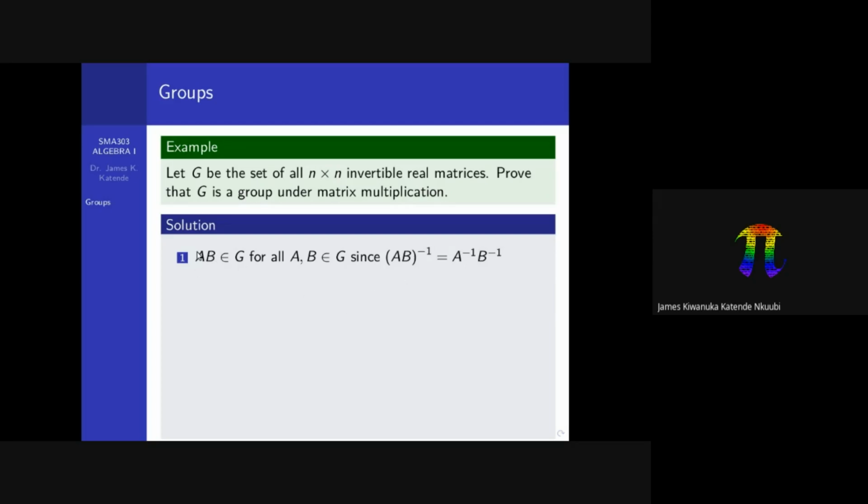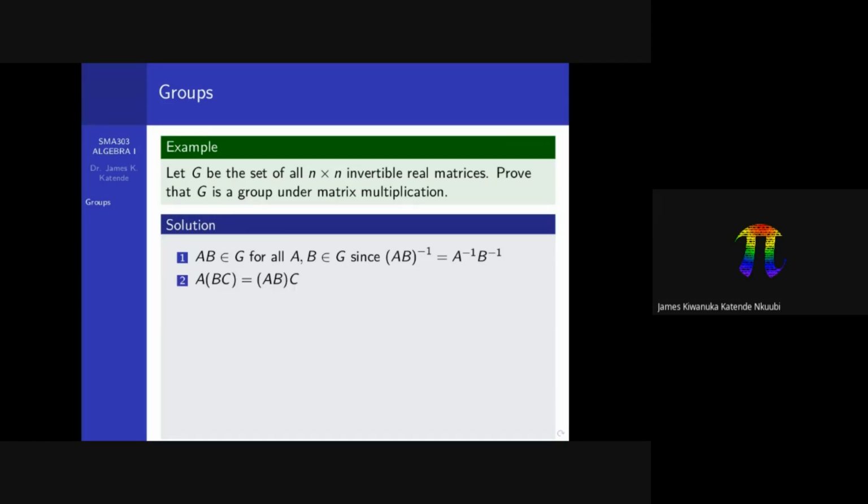So we simply check, does this product have an inverse? Is it invertible? And it is, because if you try to get the inverse of the product, you actually get it as A inverse multiplied by B inverse. Now, A inverse and B inverse already exist because they have been picked from the set, and the set consists of invertible matrices. So this proves that if you multiply any two invertible matrices, you will also get an invertible matrix. And that proves the closure part.